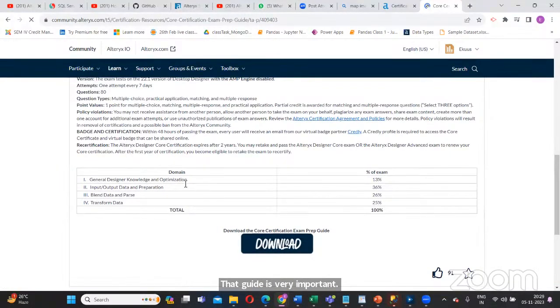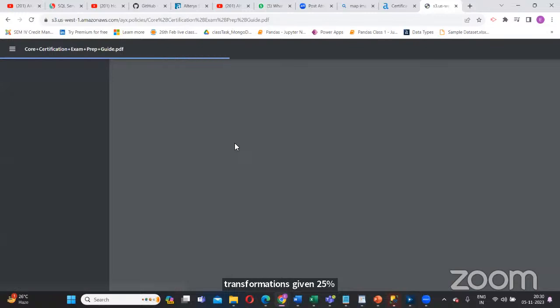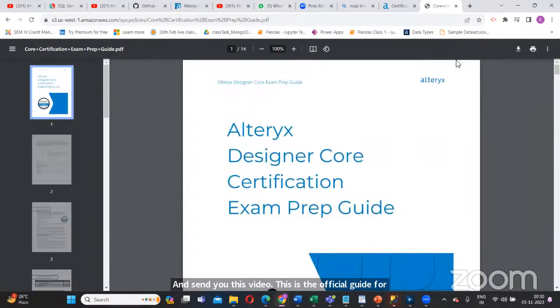You can see in the exam, general designer knowledge and optimization covers 13%. Input output data, how you can input the data from different sources and prepare the data, has 36% weightage. Blend data and parse it is 26%, and transformation is given 25%. This is the official guide for the certification exam.